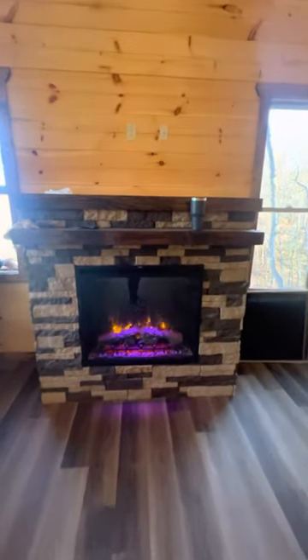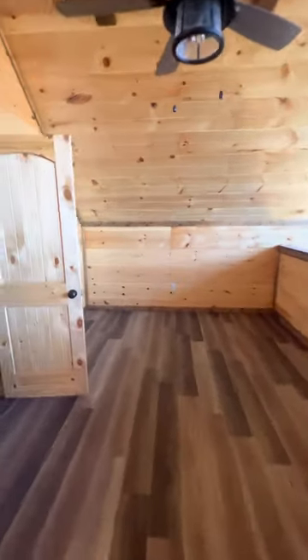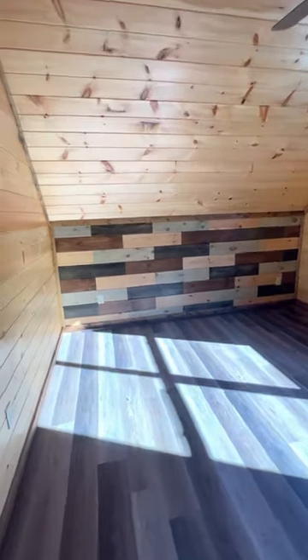Very nice fire feature here, a large flat screen above it. Up to the top floor — this will be a little gaming area for a full table and possibly some arcades. We have another full bath and a good-sized closet, some views through these windows. Two more bedrooms — I love these multi-colored accent walls.